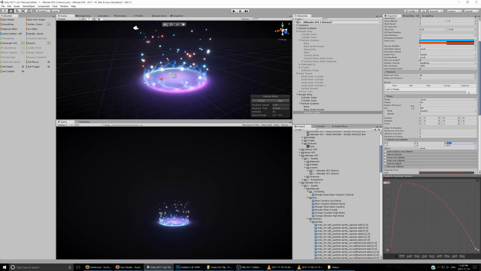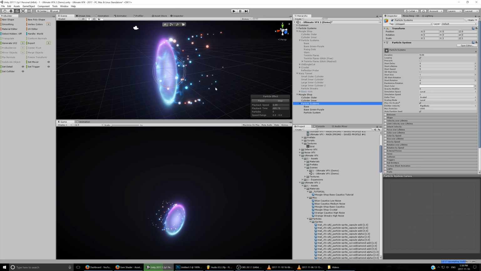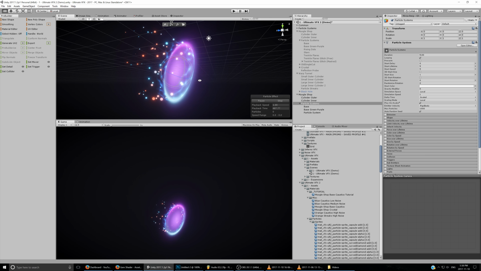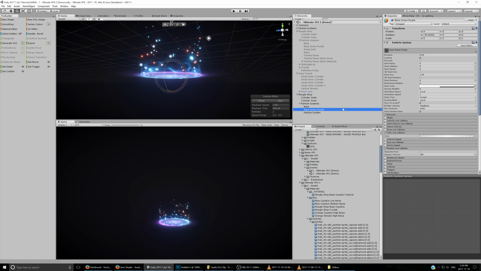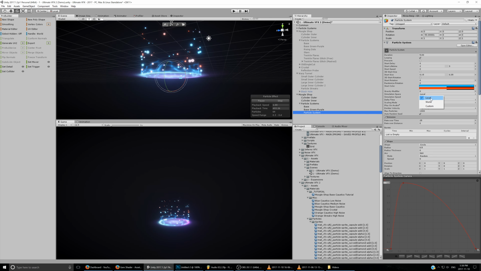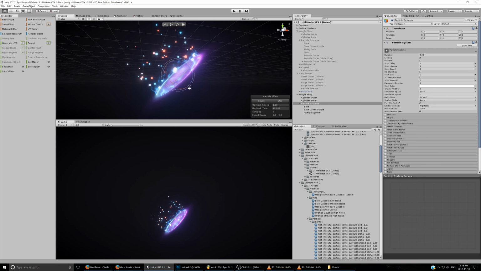You can experiment with the thickness as well if you really wanted to. Right, make them spawn like that or this, depending on the effect you're going for. So far this should all be local, and I should be able to spin it around, and it'll keep continuing throwing out in the direction I want it to, because so far I've set up everything in a local way. If I really wanted, I could switch everything up to use world space, and then it would just look more like that.